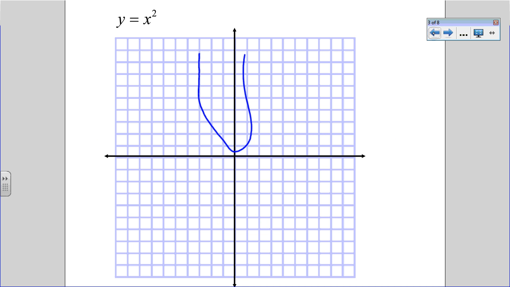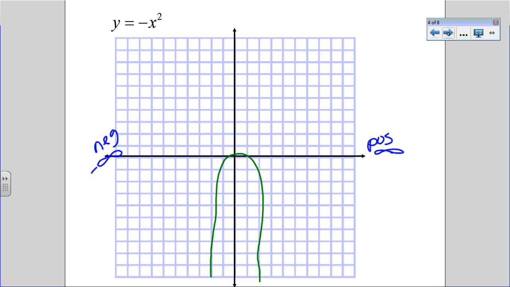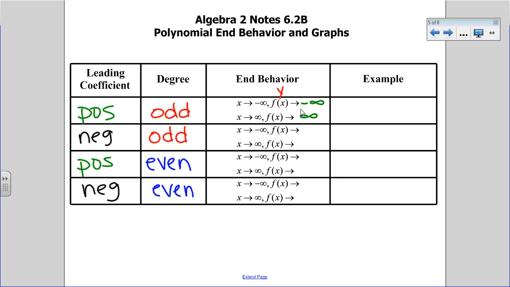If we go back and look now at the positive side of x, which direction is this going? As we go to positive infinity, where's our y going? It's going up, which means it's going to positive infinity. So the nice thing about this positive coefficient is that these are going to match. On our odd functions, on the negative side of the graph, it's going to go to negative. On the positive side, it's going to go to positive. And that's what we know about those linear functions.